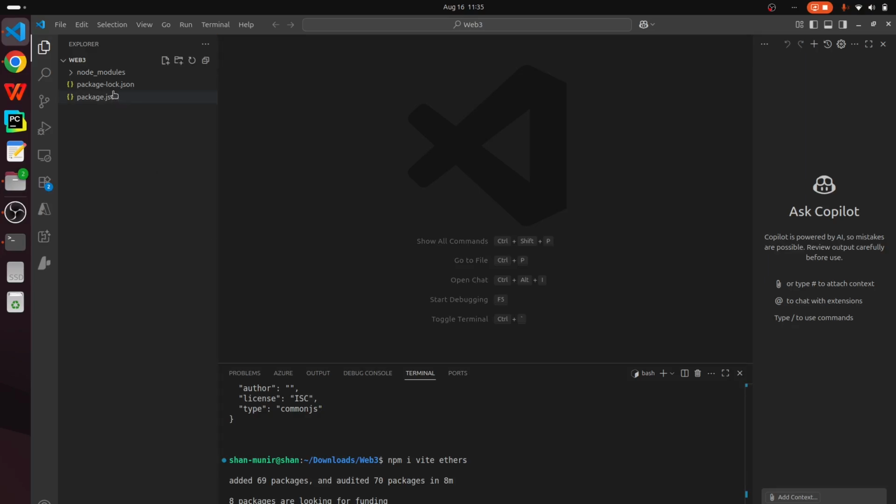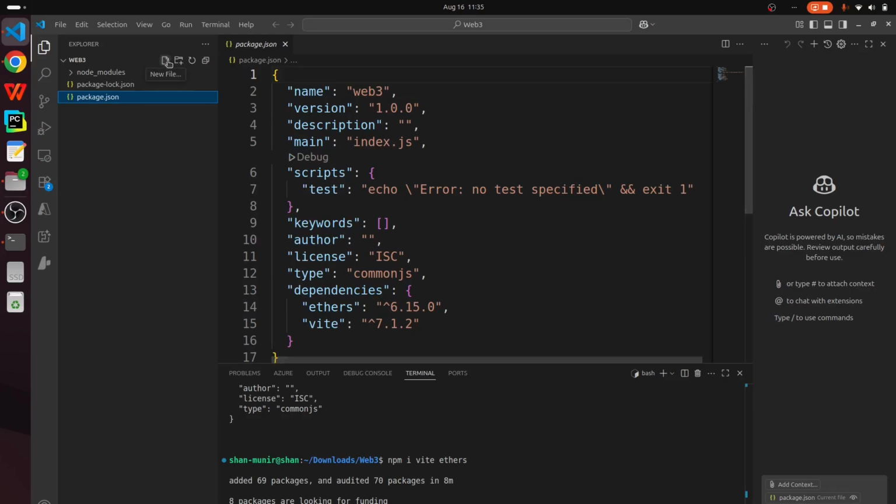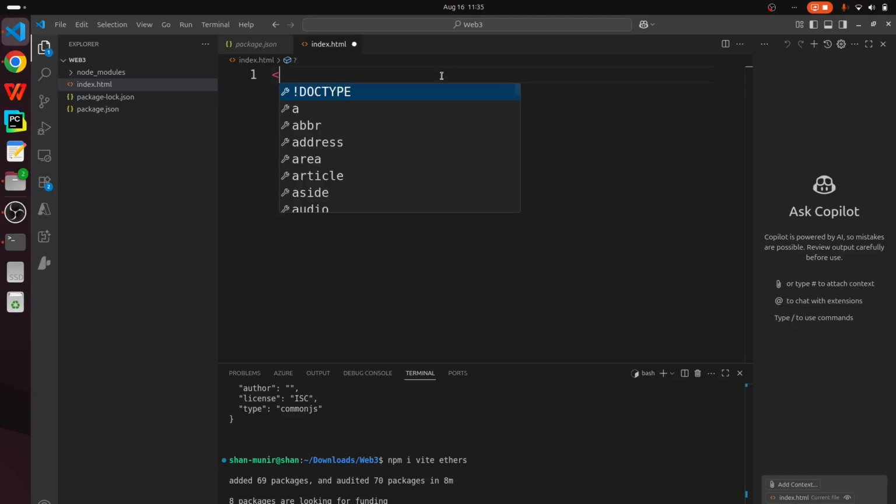Now I will just give you a small demo of creating a simple HTML page. You can create a new file, call it index.html, and you can write some content in this doctype.